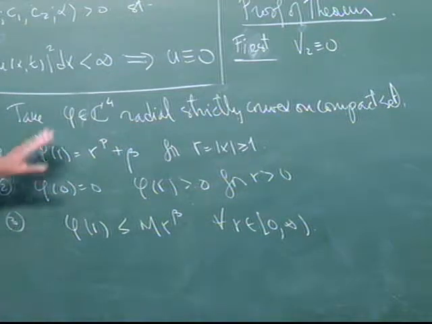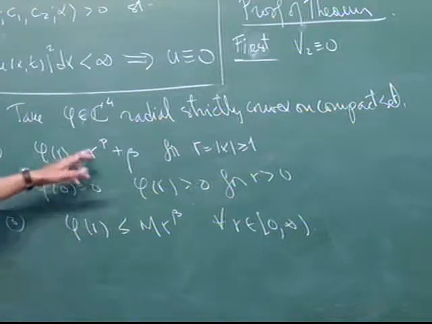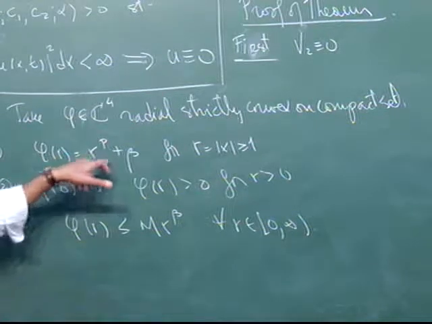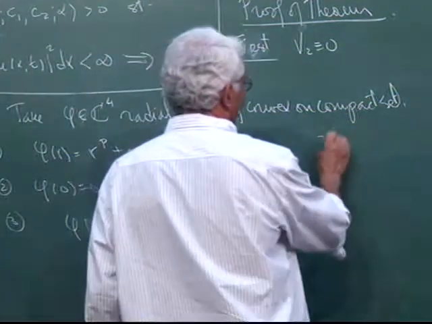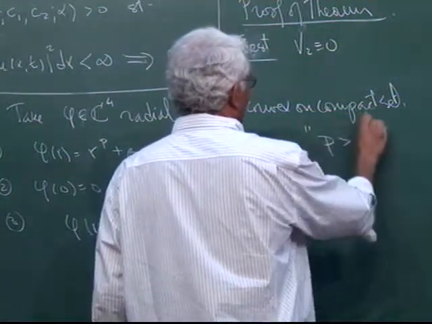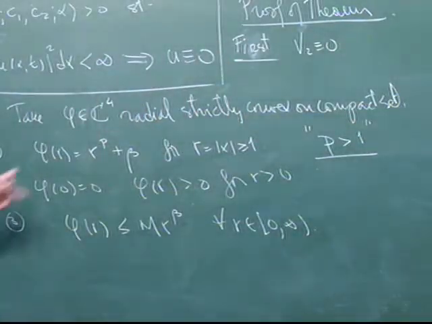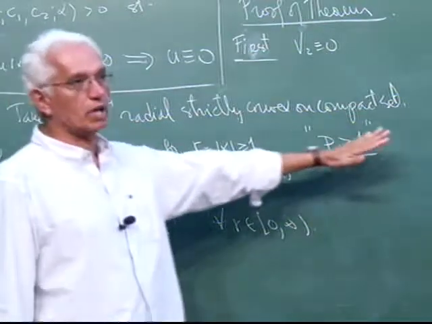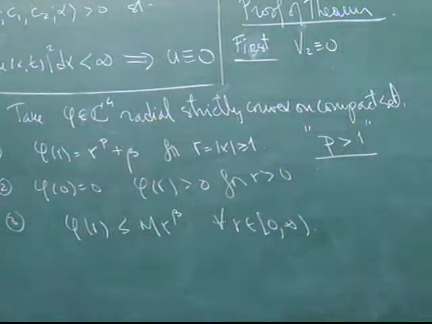Okay? Does this work if p is equal to 1? Well, certainly no. If p is equal to 1, this function is not convex. p has to be more than 1. If you grow linearly, you're not going to be strictly convex. You're flat. You need something, okay? Then this proof only works for p larger than 1. That's the reason that you need something extra for p equal to 1. Okay?